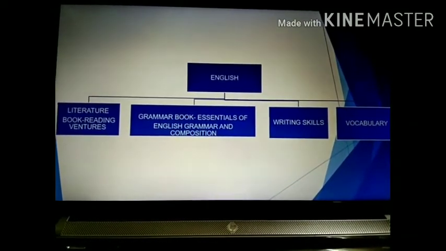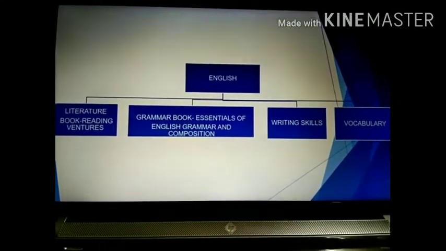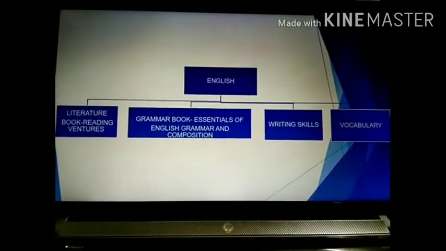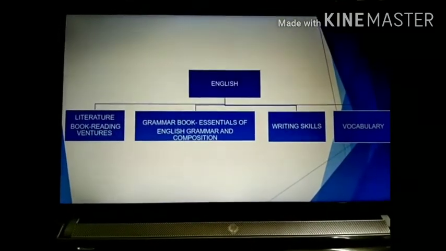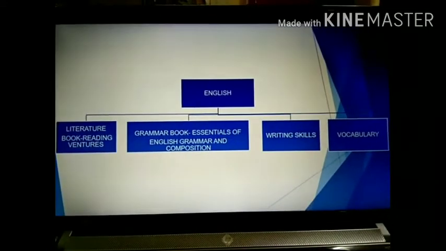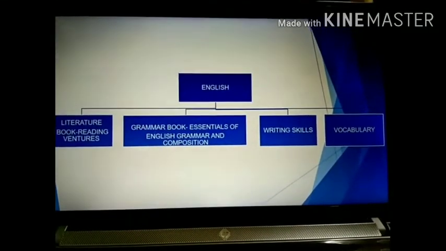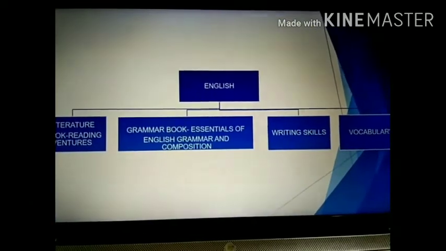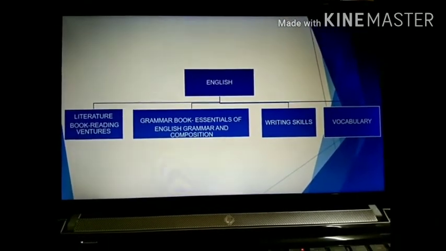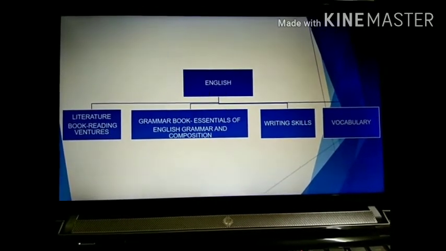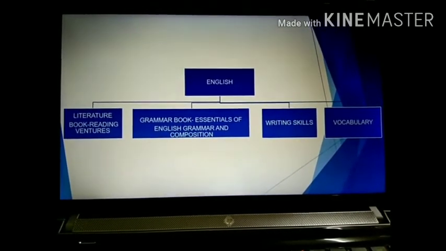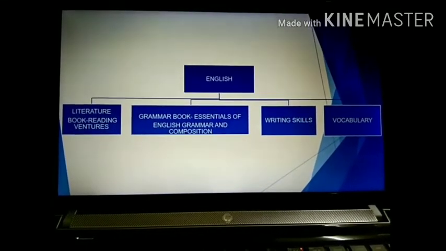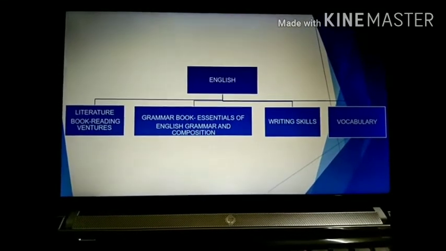Now, let us talk about the next part of English, that is writing skills. Writing skills is basically the art of writing message, letter, notice, etc. It is an important part of communication. Format of different writing skills will be provided by us as they are present in your grammar book also. Topics which we will discover are as the following: letter writing, message writing, notice writing, paragraph writing, and story writing.